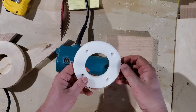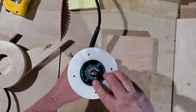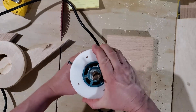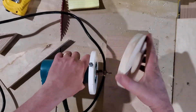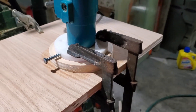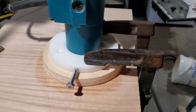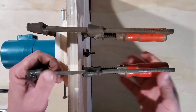It's all set and ready to attach. The neat thing about doing it this way is these two rings fit nice and snugly over the router. All I need to do is put them into place — I don't need to worry about attaching the two of them together yet because they'll be held together by the router itself. Then I just slide them over and tighten things down. The top of the miter station, which is what these two are going to attach to underneath, I'm going to drill a one-inch hole in that. I need to center the bit into the one-inch hole, and that was the reason for doing it this way.